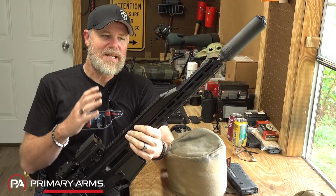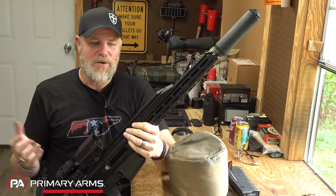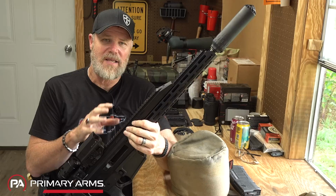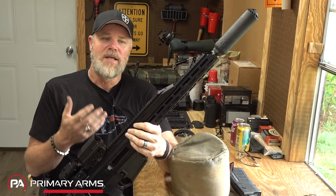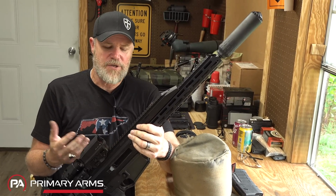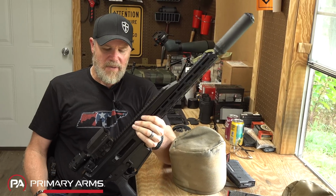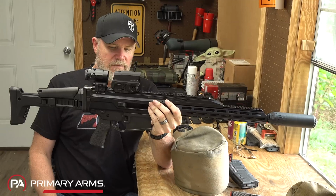So the Perun X17 is a really, really nice rifle. There's no getting around it. Now, again, this is a prototype. I don't know how much they're going to cost. They're not even listed on the website yet. Right now, you can get information on the 16, which is the 5.56 version. The 308 version like this, again, information is just not out there yet. But I wanted to show you the gun because it is a very interesting rifle.